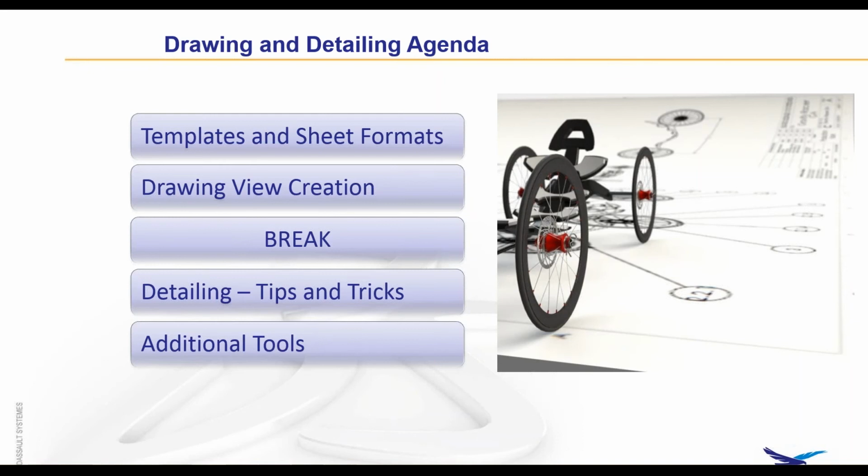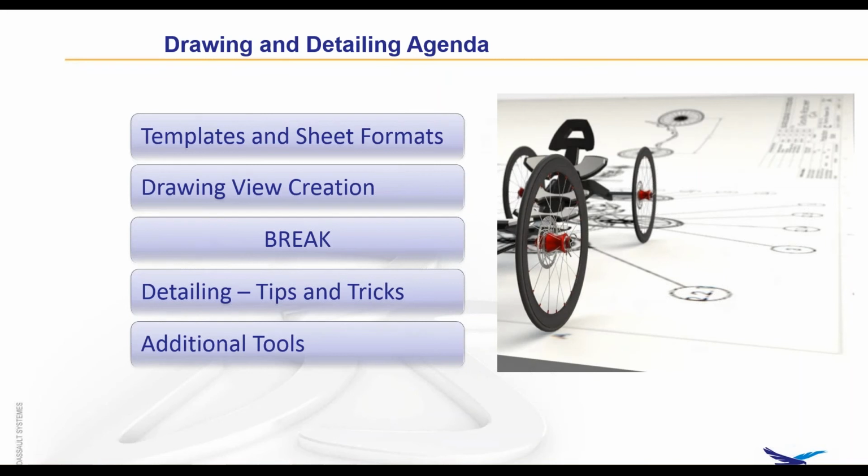There's a lot of ambiguity and misconceptions about templates, sheet formats, sheet properties, so I'm going to try and set that straight for everyone and clarify what the difference between them all is and what they all do. And then I'm going to go into some custom view creation. So not just your standard views, how to make some unique or abstract off regular views.